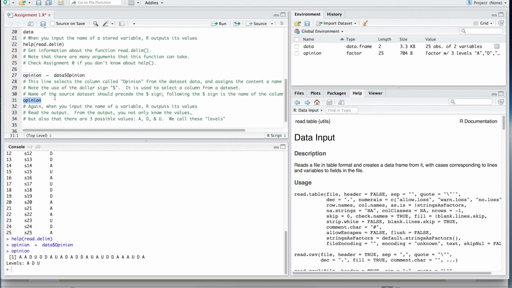By running opinion, we are seeing the values of that new subset of the data. We're seeing all of the answers that the subjects had, and then we're seeing the different levels, which just means the different answers that the subjects could have had in the survey. So A, D, U for agree, disagree, or undecided.